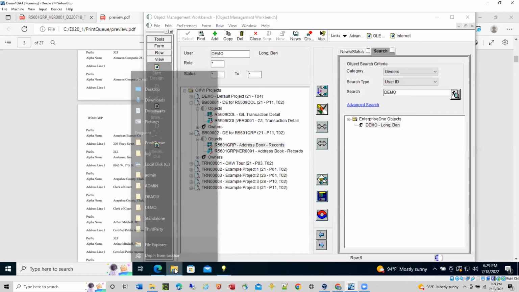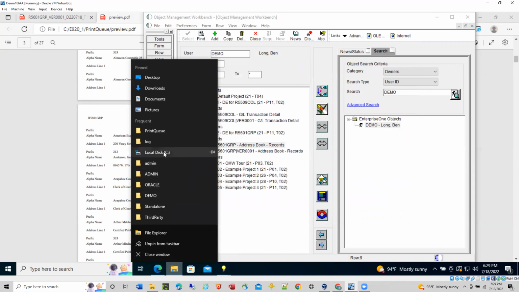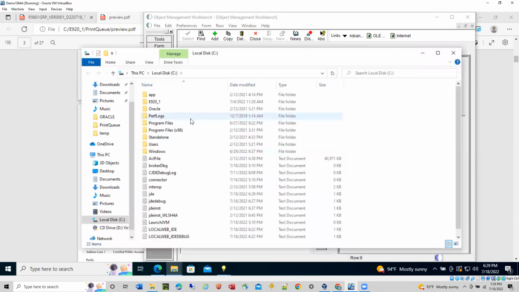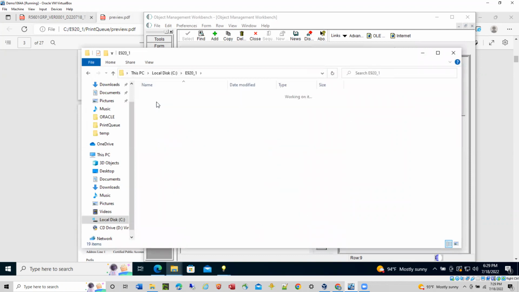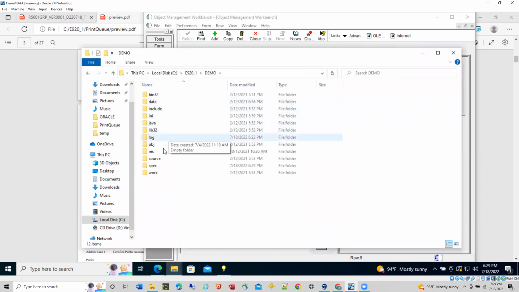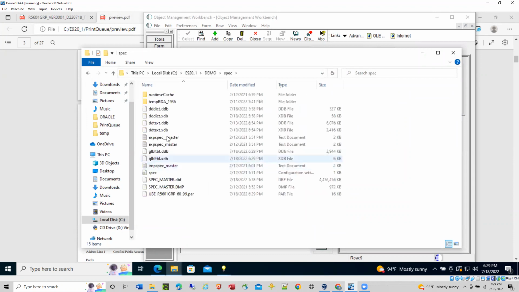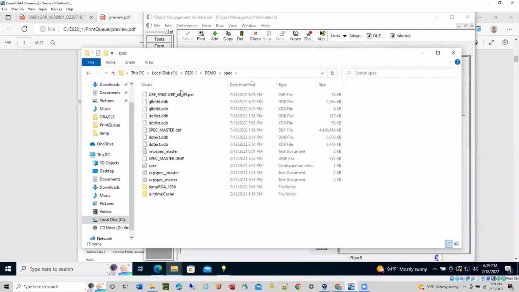If I open up a new File Explorer and start at local disk C, E90 and demo and spec file, and set it to look at the most recent up top, there's my UBE PAR file and the date it was created.